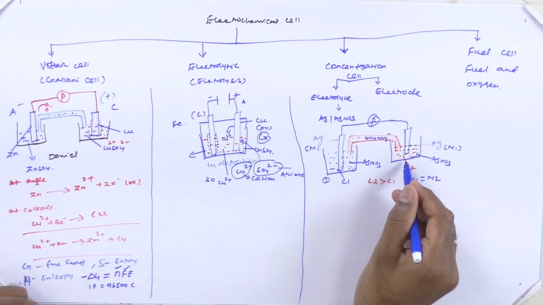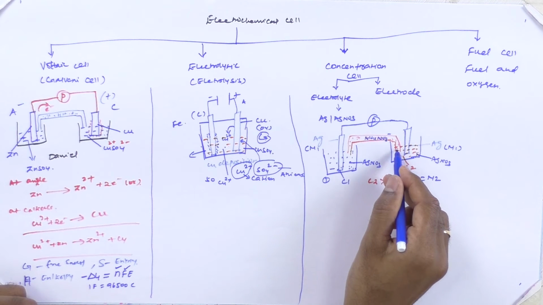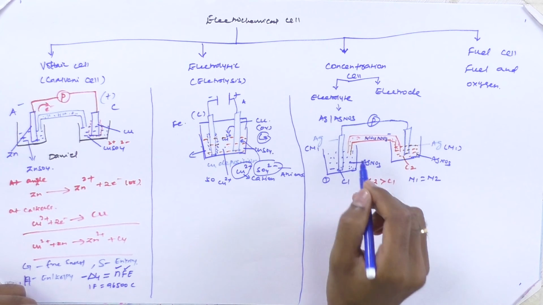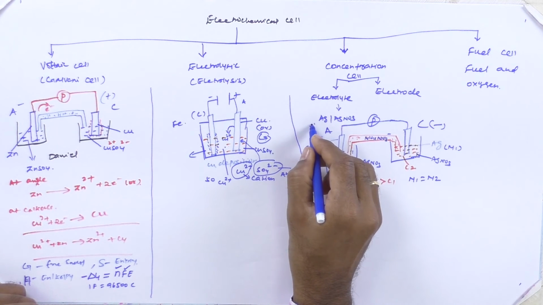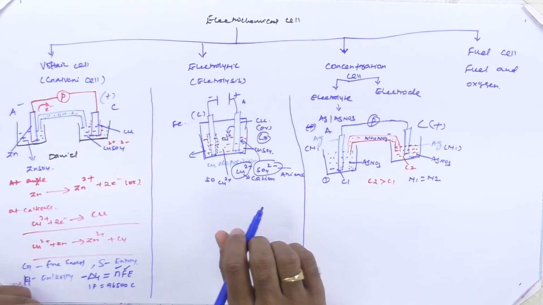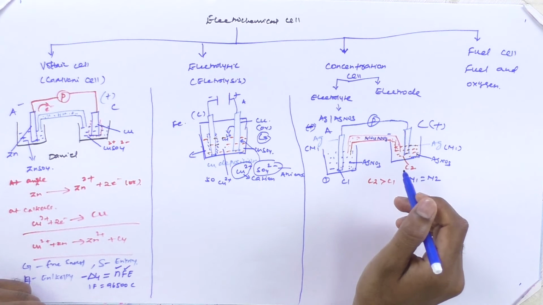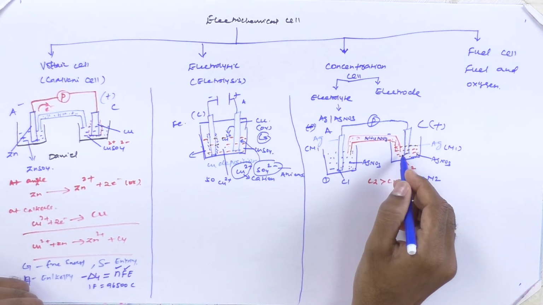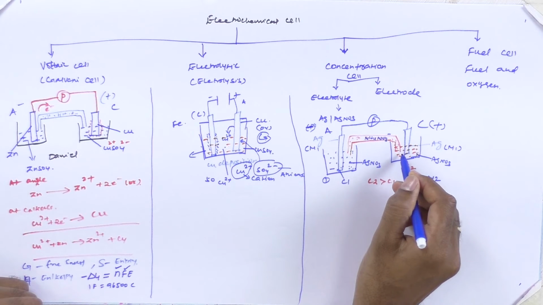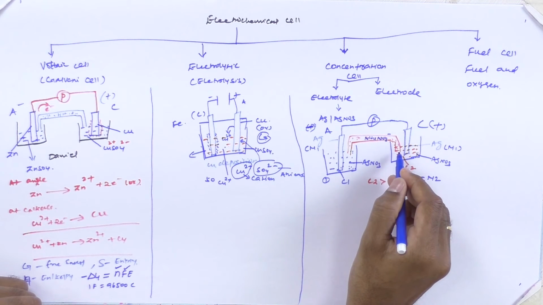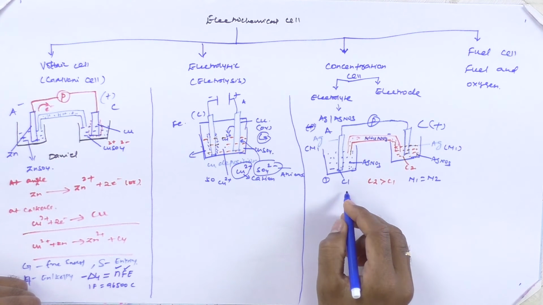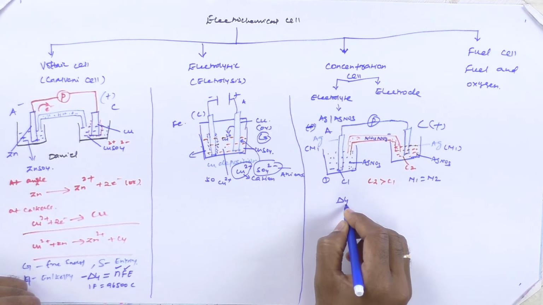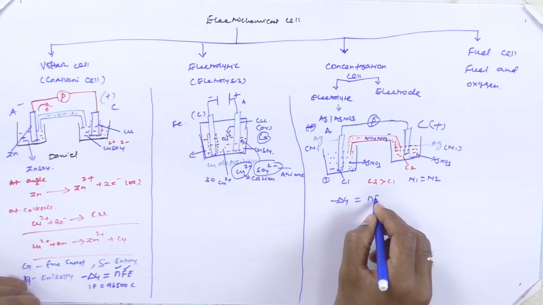Now the higher concentrated solution, that is C2, ions from C2 will migrate from the cathode compartment to the anode. In fact, this is the anode, negative electrode, and this is the cathode. I'm sorry, this is negative, this is going to be the positive one. So there will be a physical change in the system. A considerable number of ions will migrate from the higher concentrated cathode area to the anode area. During the process, there will be a change in the free energy of the system, minus delta G is equal to nFE.